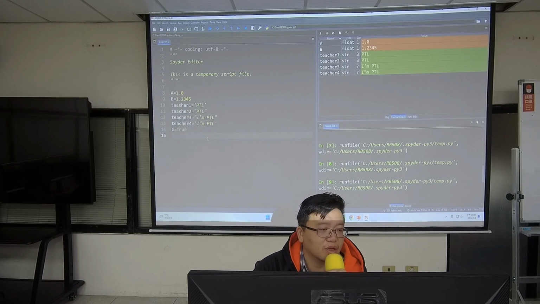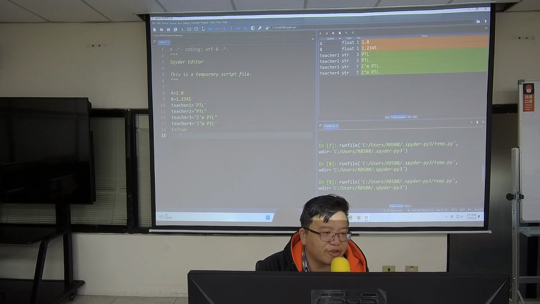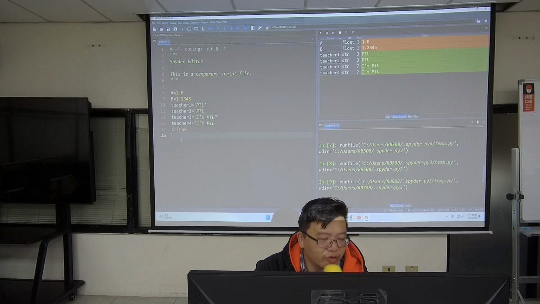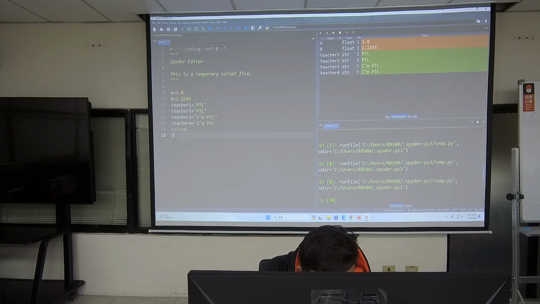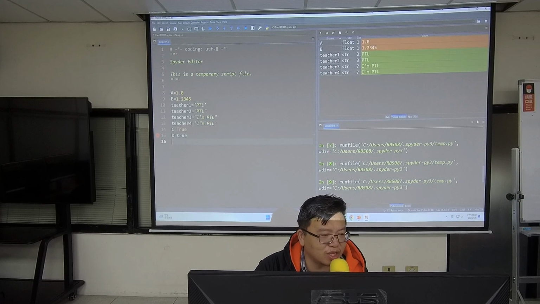Okay. In Python, every character is very important when you type. If you just say true without using the capitalized T, it doesn't recognize it. So True with capitalized T is a special word used by Python. And you can see in Spyder, it will change the color for it.